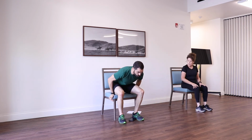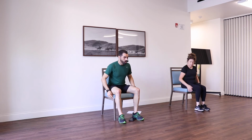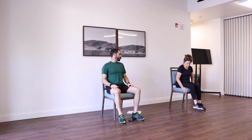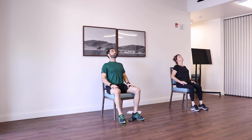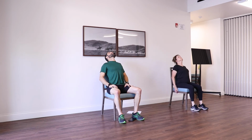All right, so this last one, this is a rare time. We're actually going to use the back of the chair. So you're going to put your back on the back of the chair. Now, these are pretty high, but what we're going to do is lean back and push our back into the back of the chair and look up. So we're trying to stretch the abdominals out, also the chest. If it bothers your neck, you don't have to look up, but I really highly recommend looking up. Yeehaw, exercise. All right, coming back nice and slow.